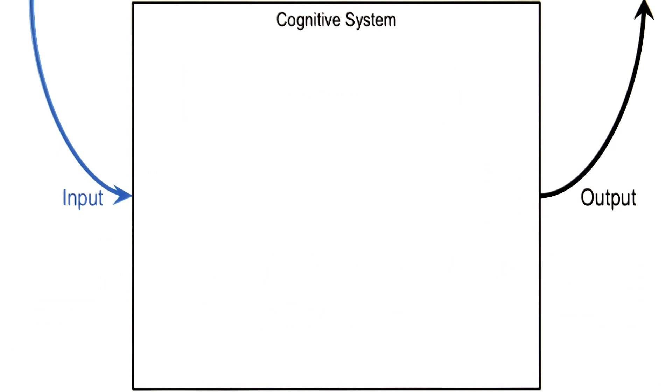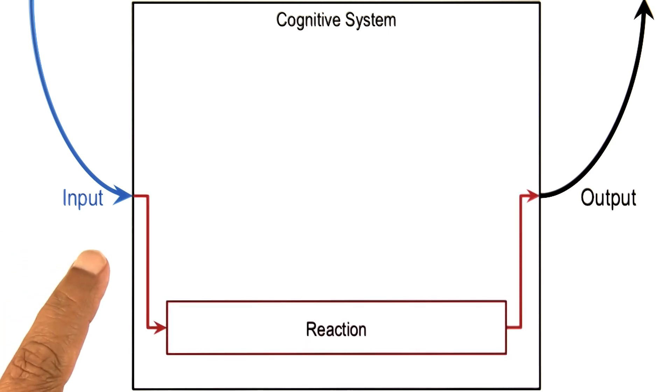Let us now zoom into the inside of a cognitive system. What is the architecture of a cognitive system? So the cognitive system takes as input certain percepts about the world. It has a task of giving as output actions on the world. The question then becomes, how can these percepts be mapped into actions? One way of mapping them is that we will do a direct mapping.